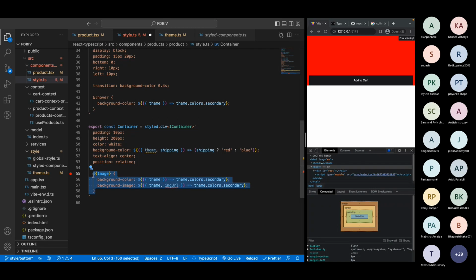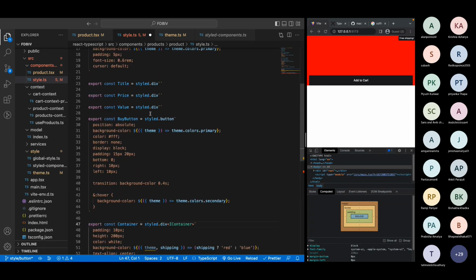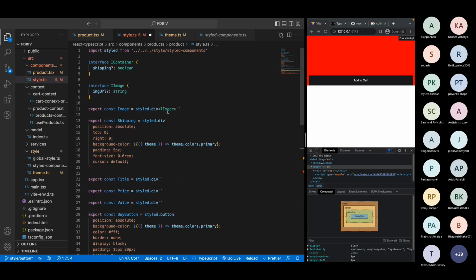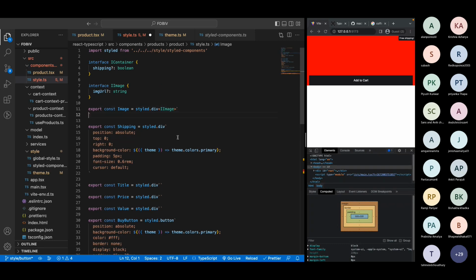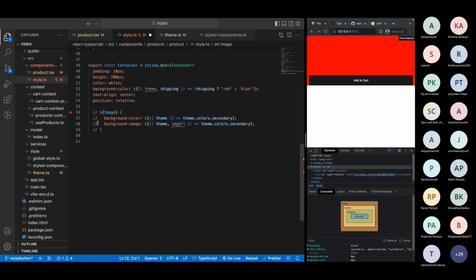Let me comment this down, and let's write CSS for the image itself right here. So let's copy this line. I think I'm going to remove it from here for now.